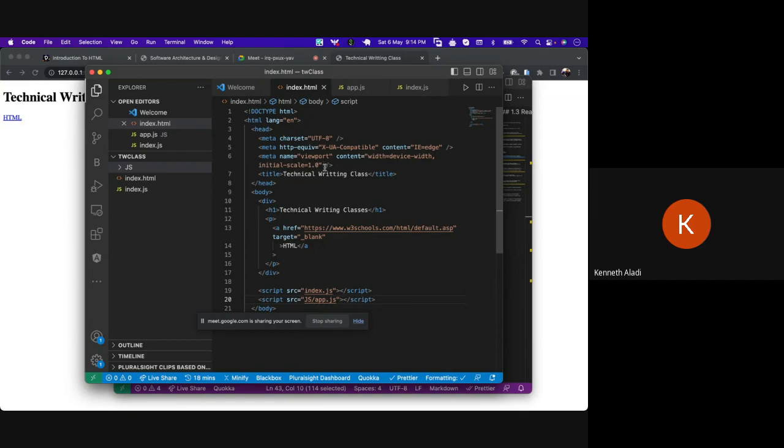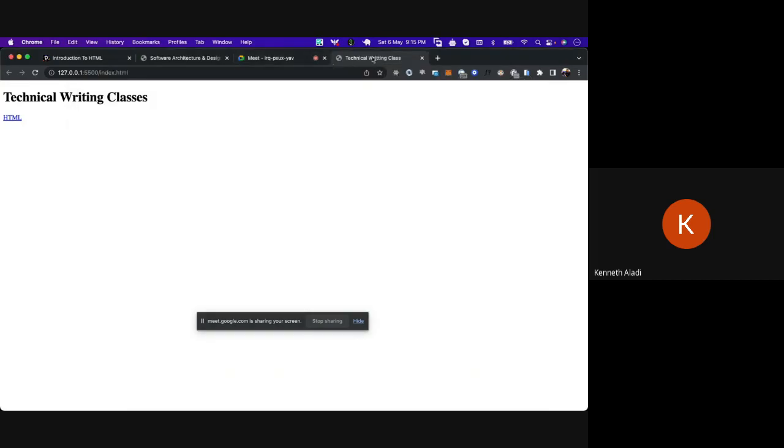The initial scale is 1.0. So if you zoomed your screen to like 200% zoom, this should be able to give you an initial scale of 1.0. So that's what this metadata is doing. So we have the title that is saying technical writing class, which is what is written here.